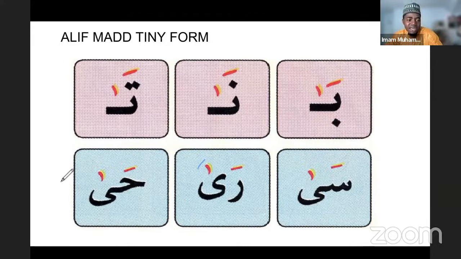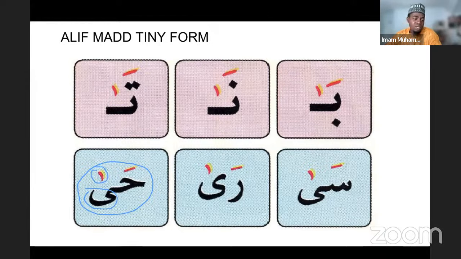So we're going to use the alif instead to elongate the ra, not the ya. So ra, right? When you see it at the end of some words of the Quran, it's going to be that way. Or you see ha, you will not pronounce the ha with the ya. Why? Because the ha is having a fatha here, and the ya is a mad letter. The alif tani is also a mad letter.